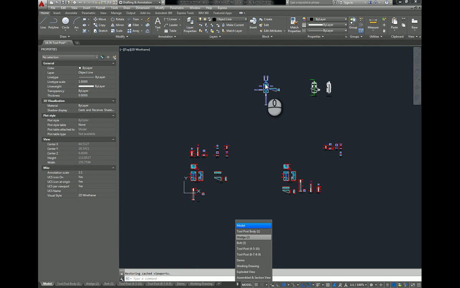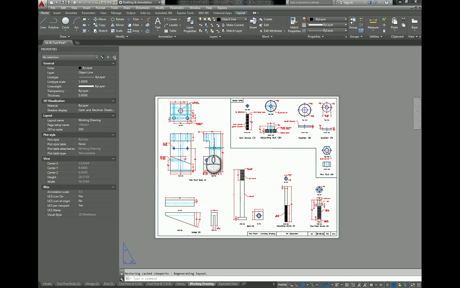This quick video is going to go over how to set up these pages, but also how to set up a different type of viewport, because this viewport right here is actually following the perimeter of this right here. The reason why I did that is because I want to make sure that all my parts are on one page, but at the same time I can still see them in detail. This scale here is a 1:1. This scale here is a 1.25 to 1.